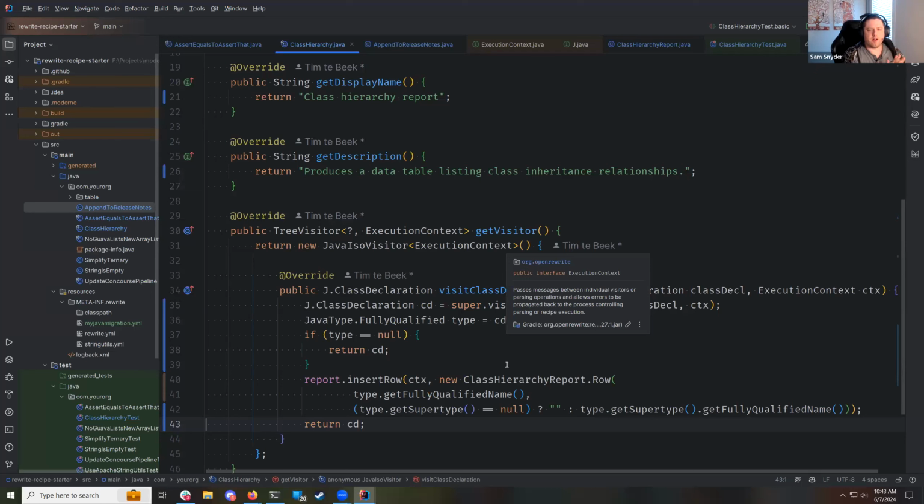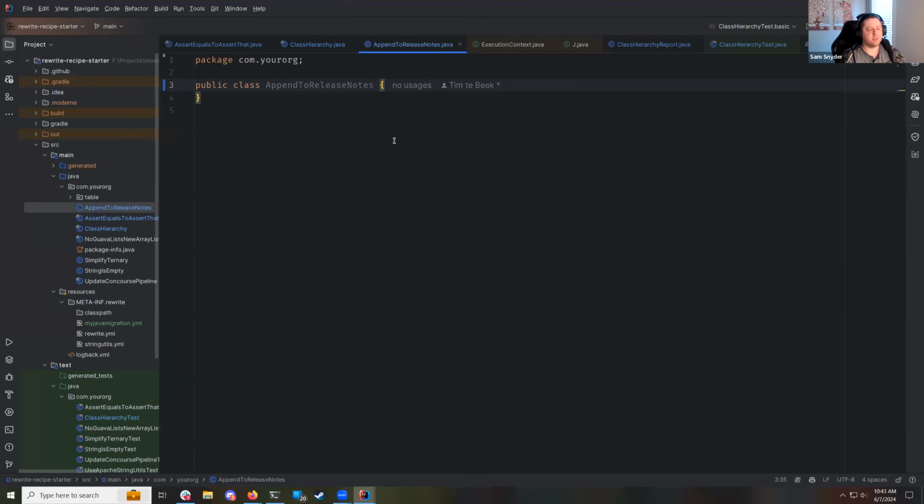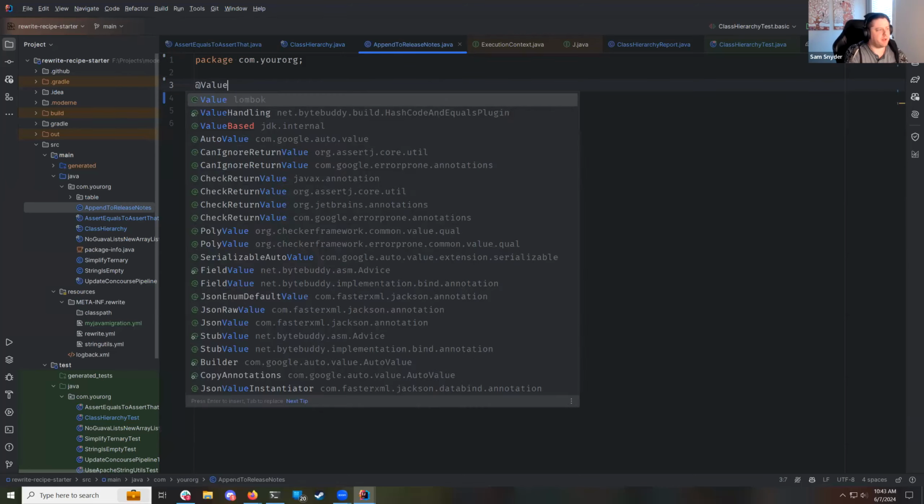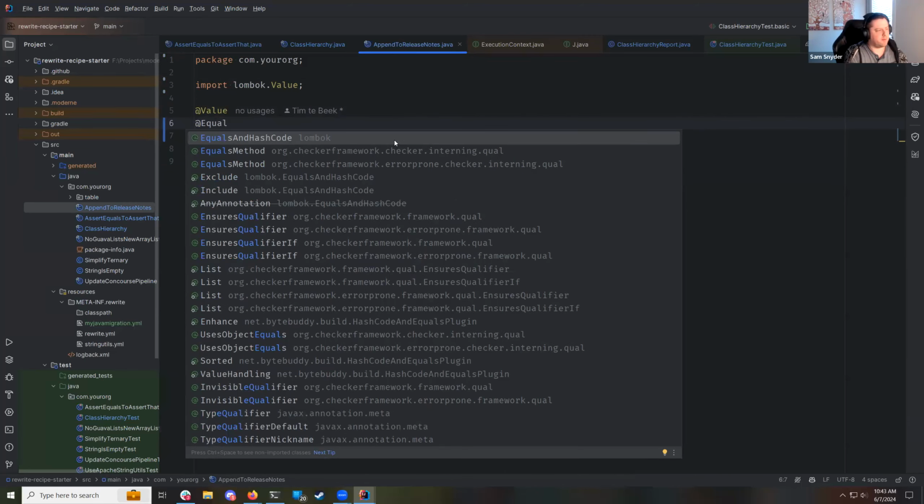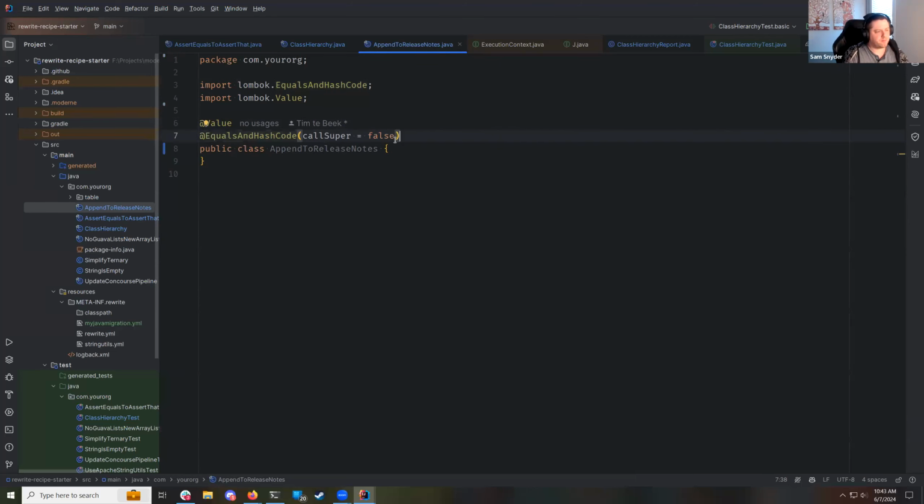And further, there is no mechanism in here for creating a new file, nor do you get any kind of notification of how far through the process you are. There's no callback where you could say, after I've seen all the files once, then I want to do something. So if you find yourself asking these questions or having these problems, it's time to reach for the scanning recipe. The scanning recipe is a lot like the regular recipe, but it has two additional capabilities in exchange for some additional complexity.